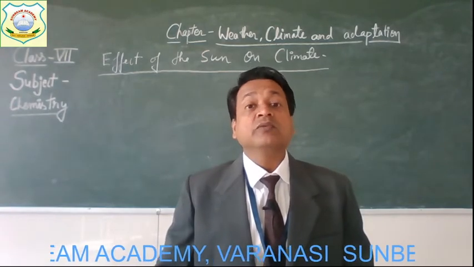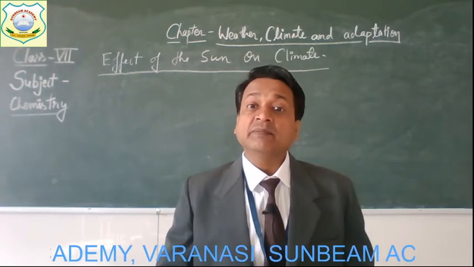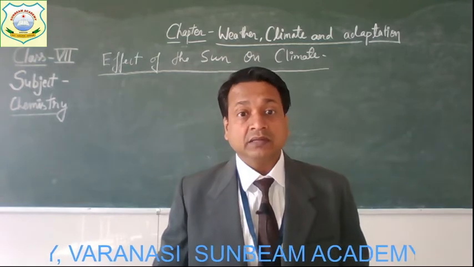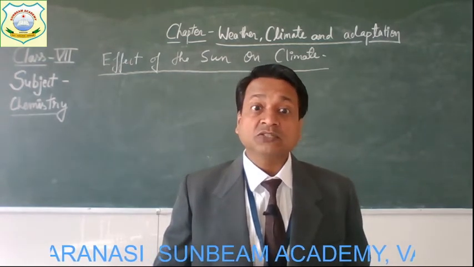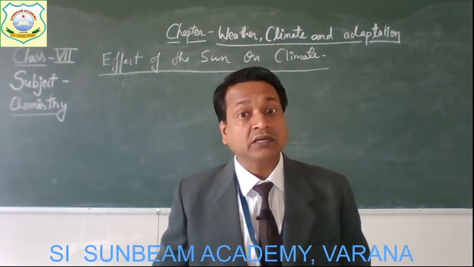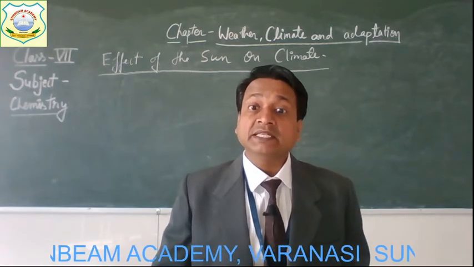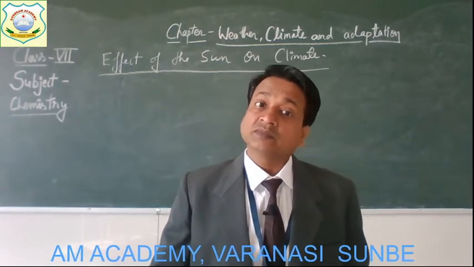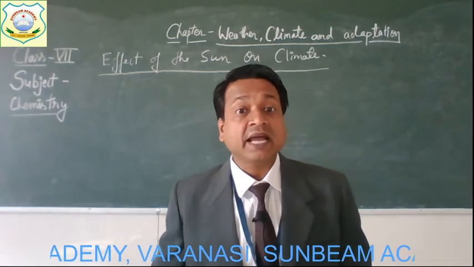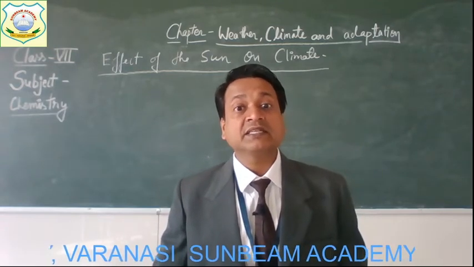So also the days are longer near the equator than at the places away from it. Get it, children? The temperature varies and also the duration of the days. So the days are longer near the equator, and the places which are away from the equator have shorter days. And the sun rises early and sets late near the equator. This is one of the characteristics also.